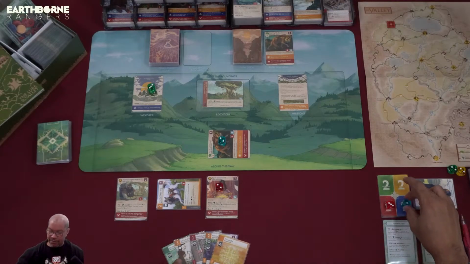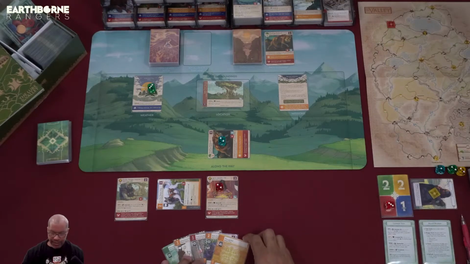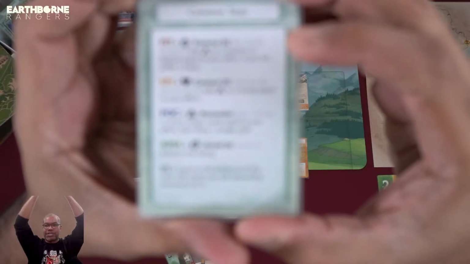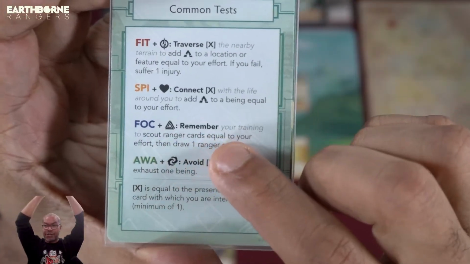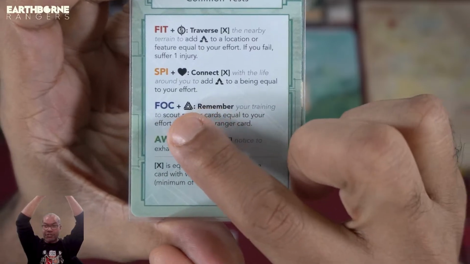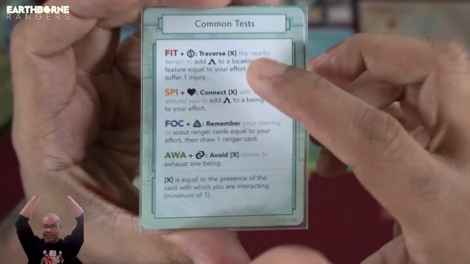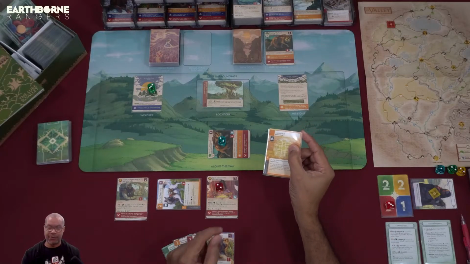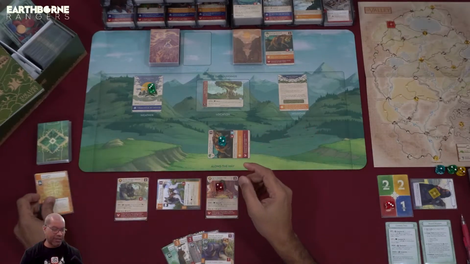I'm going to spend my one focus and throw to do this ability, which is remember your training: scout ranger deck cards equal to your effort, then draw one ranger card. So I'm going to do a focus, and I'm going to pitch in one symbol. So you've seen this on Arkham Horror. I'm going to pitch in one symbol, so that'll go to my discard.